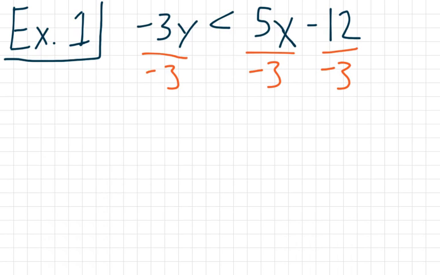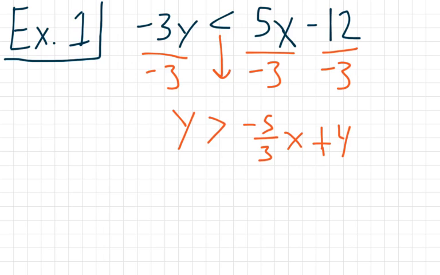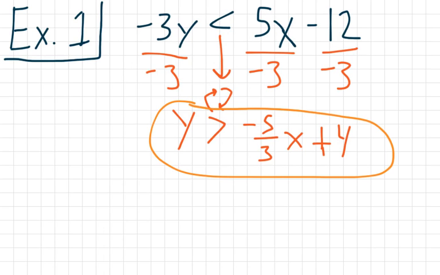Recall chapter 1, we isolated variables with formulas. This is y again, because we want to get our y by itself to be able to graph. So I have y there, I have negative 5/3 x here, and negative 12 divided by negative 3 gives plus 4 here. But don't forget, because I divided by a negative, the sign switches and now becomes more than. So my final answer is y is more than negative 5/3 x plus 4.